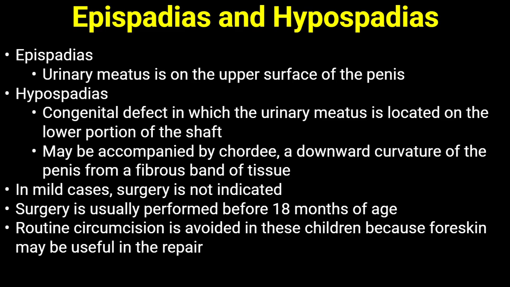NCLEX pearls. Epispadias, E for exit on top, dorsal surface. Hypospadias, hypo means below, ventral surface. Never circumcise an infant with hypospadias or epispadias until evaluated by pediatric urology. Monitor postoperative repair for adequate urine output, catheter patency, infection, and proper healing. Teach parents to avoid straddle toys and rough play until healing is complete after surgery.